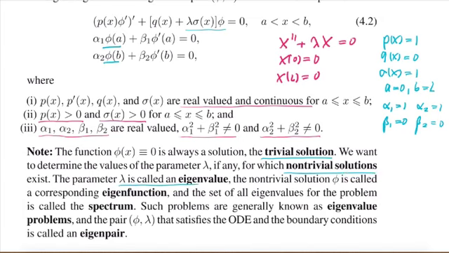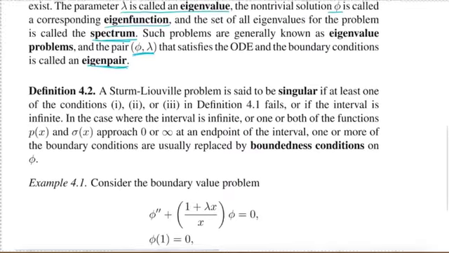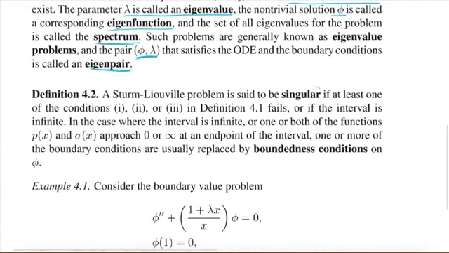Lambda is called the eigenvalue, as we did before. The solution phi, which belongs to the lambda, is called the eigenfunction. And together, we call them the eigenpair. Makes a lot of sense, right? Okay. Then all the eigenvalues together are called the spectrum. The spectrum is a set of all the eigenvalues. Now a Sturm-Liouville problem is called singular if any of the conditions 1, 2, and 3 are not satisfied. And this will actually happen in some of the examples we study. So that's why I mention it here.